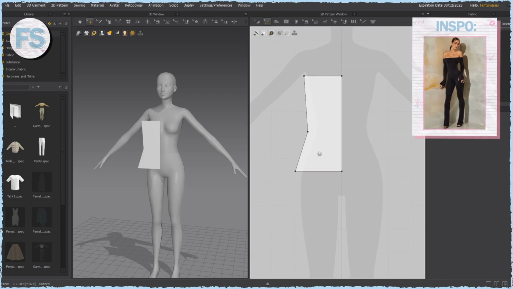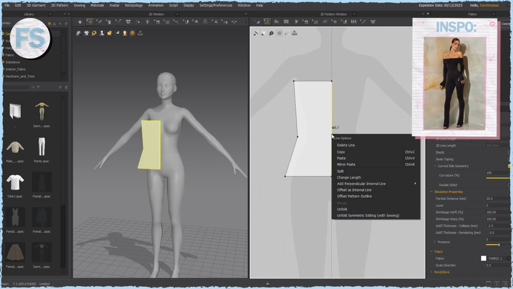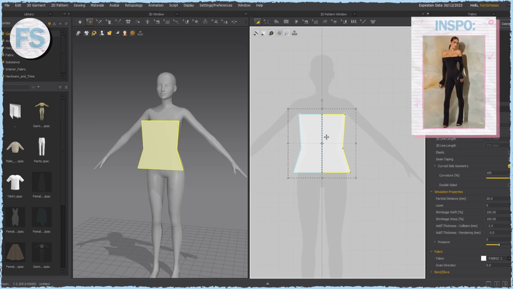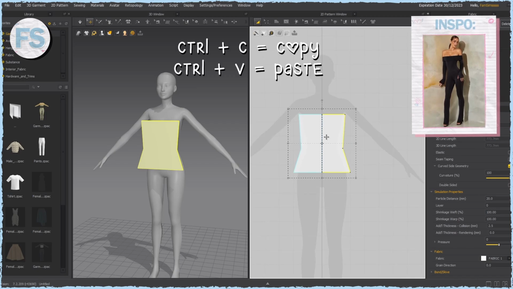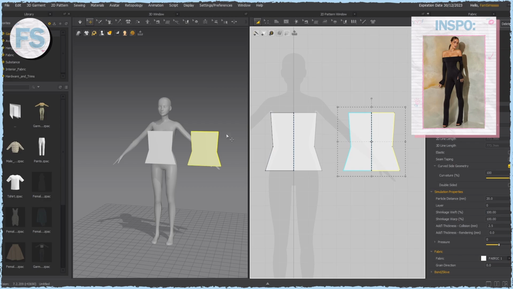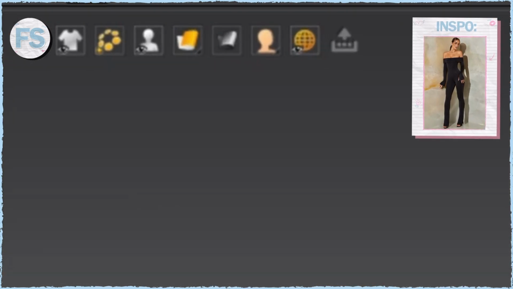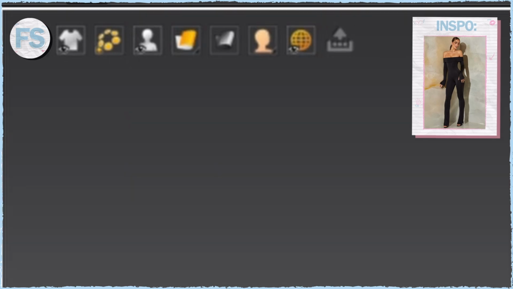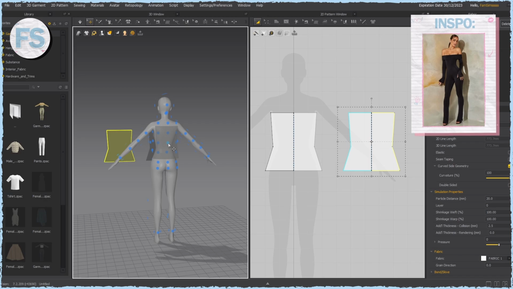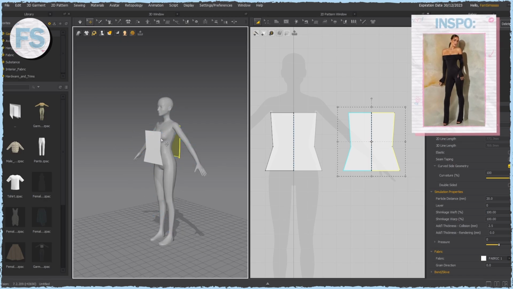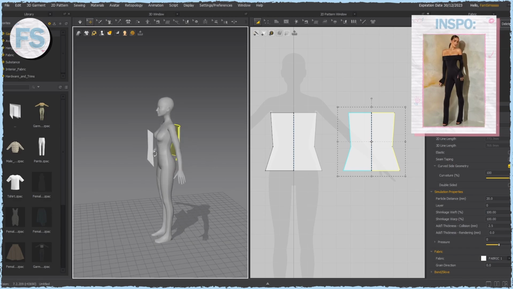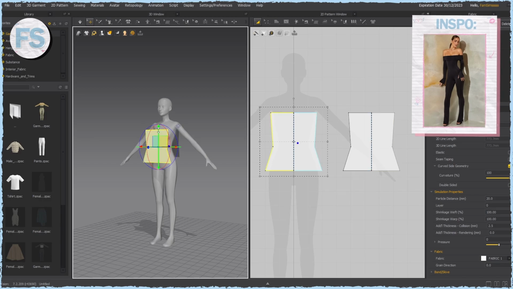To unfold this, I'm going to right click this line and press unfold with symmetric editing, with sewing. Then I'm going to click this and press Ctrl C to copy it, and then Ctrl V to paste it. That is basically the back part of the mesh. Then I'm going to show the arrangement points, and while I have the back piece selected, I'm going to click one of the dots on the back. Then I'm going to hide the arrangement points, and that makes it easier to arrange the pattern on the avatar.